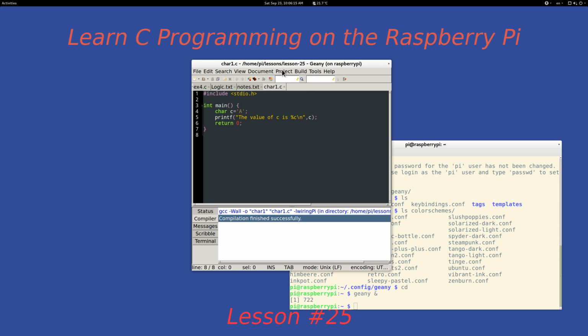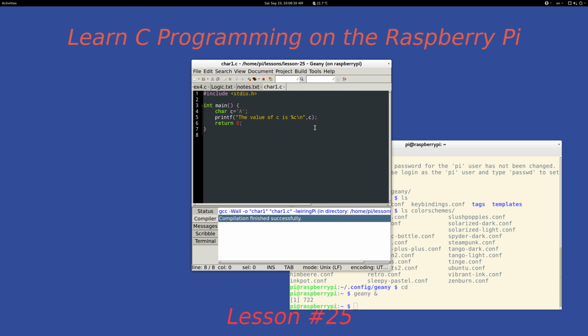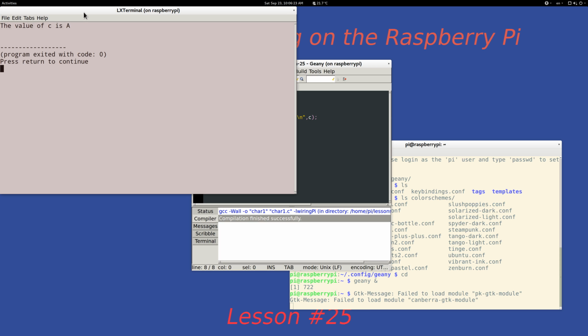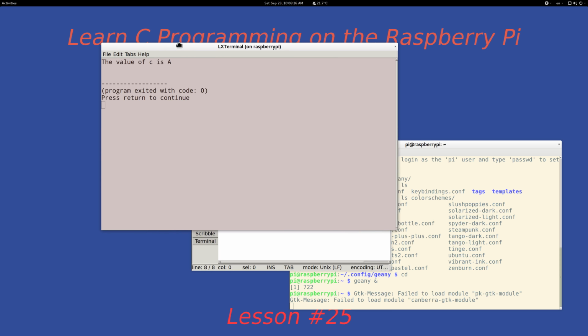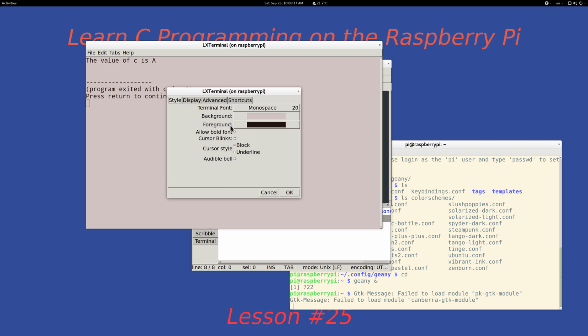So now I can actually run it, execute, and it runs in the terminal. You notice my terminal is quite large here because before this lesson started, I went to Edit Preferences and set up what I wanted my font, background, and foreground to be for this terminal.